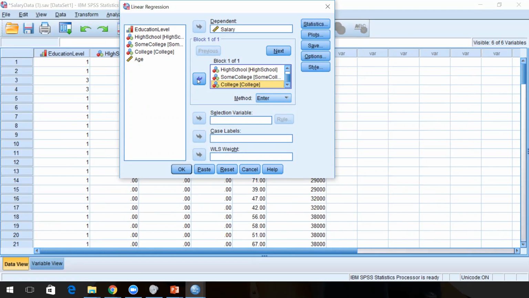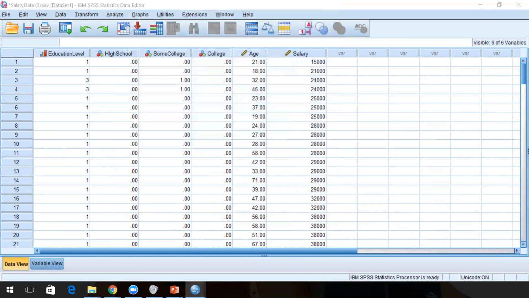And the slope coefficients we get for high school, some college, and college are comparing the expected income of someone with those levels of education to someone without a high school diploma. So it allows us to have something to compare to. You could alternatively create a dummy variable for someone without high school, and maybe not create one for someone with a college degree, or create it but don't include it in the regression. Then you would be comparing people without high school, people with high school, and people with some college to those with a college degree. But I think it's simpler to leave out the lowest level of education. It's a little more intuitive to interpret.